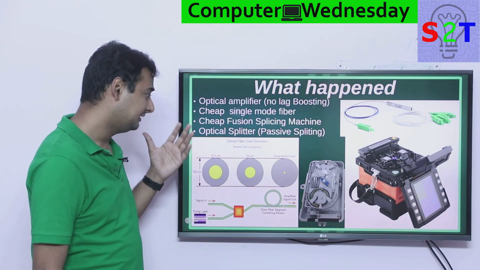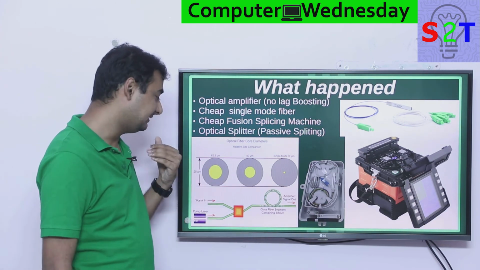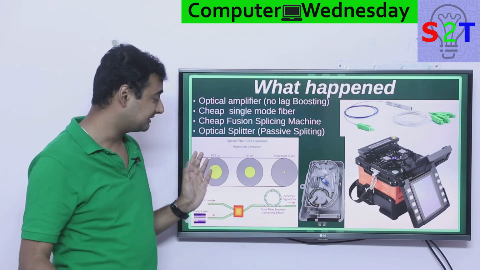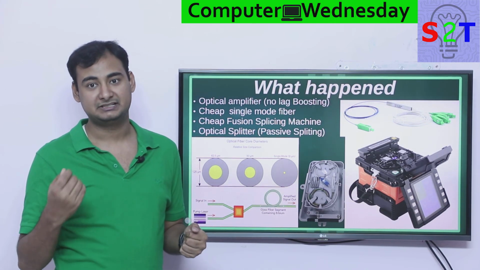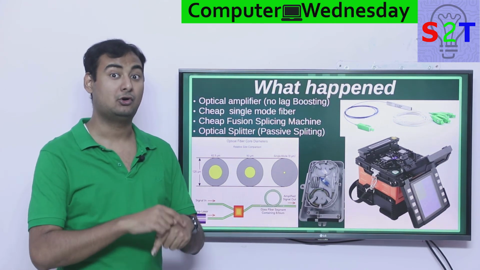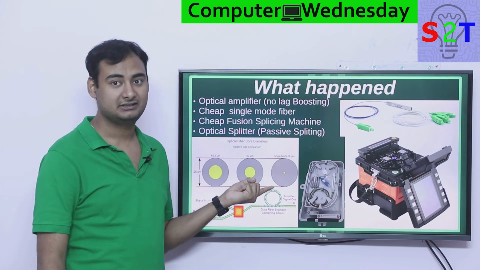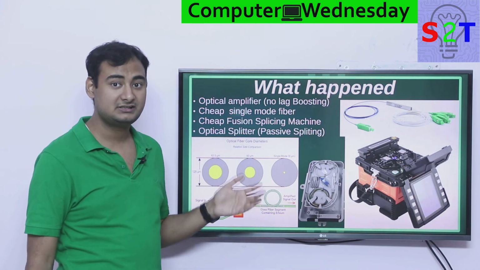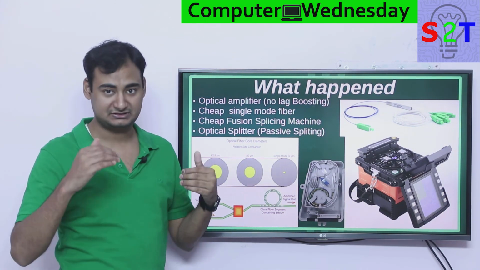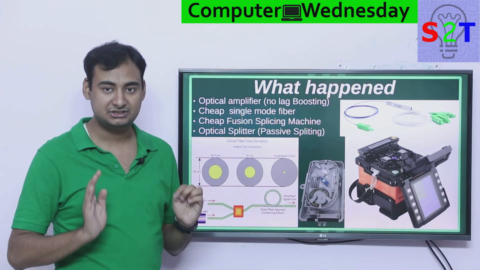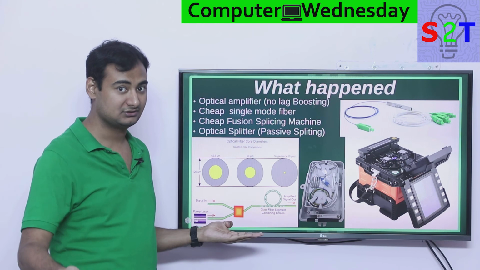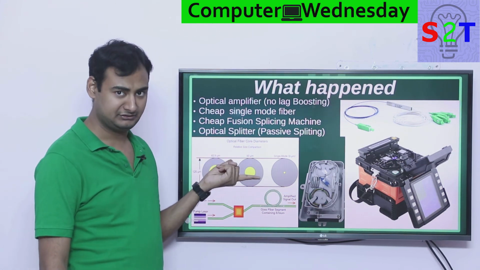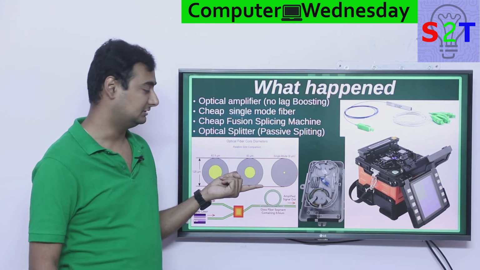So you have to understand that this also became cheap. In the earlier days there was no discussion. The cost difference between these two was 4 times. Nowadays the Jio fiber that is giving fiber to home all over India relies on single mode. The sole reason is it's now cheap enough. Of course it's still not cheaper than the fat ones, but it's cheap enough. So once we had the optical booster that allows lag-free transmission, we got higher quality optical fiber.